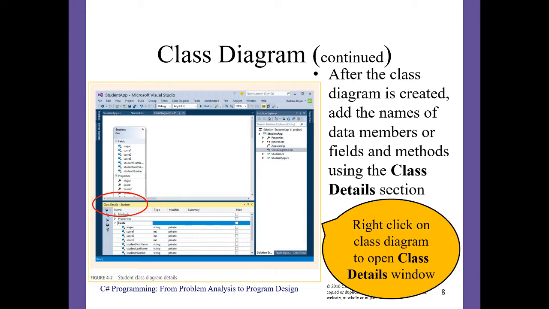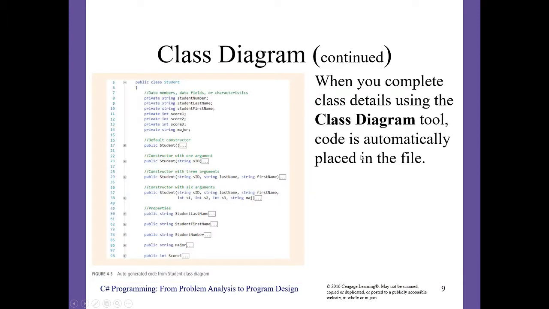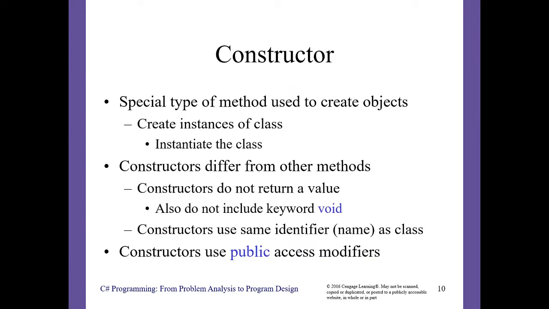This is what that class details window looks like that you'll be using. You can type in all of these fields for this student and say that they are private. In our other video, we'll do this for our animal object. Now, they continue with creating their student object by creating some methods or some actions that go along with this student object.